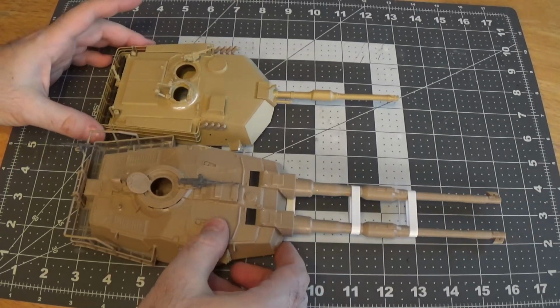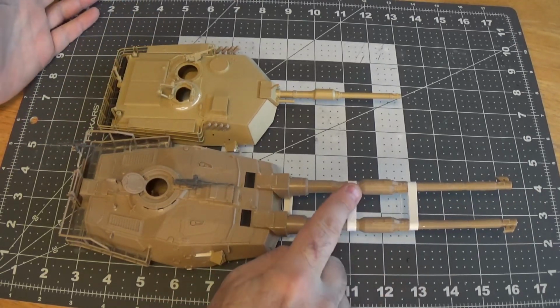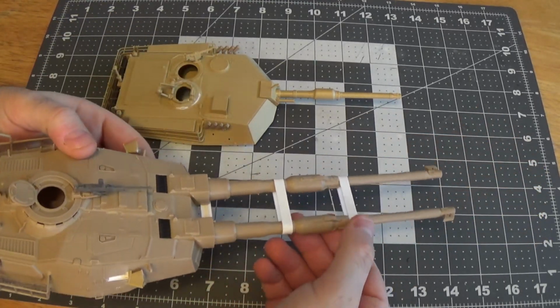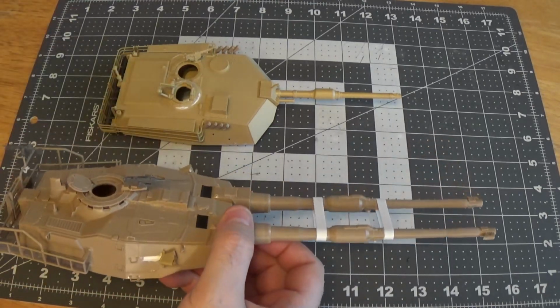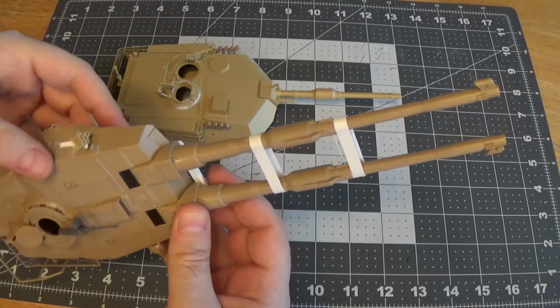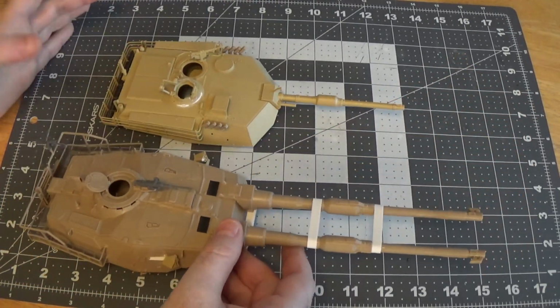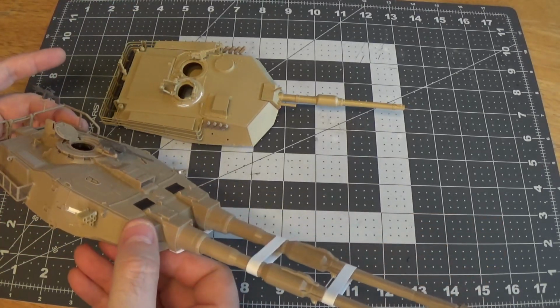This thing is enormous. This vehicle is going to be enormous. So I'm pretty excited that we're getting this all underway. I am not happy with the way that these bands ended up looking to tie these guns together, but I'm hoping that as we get it painted, they won't look so out of place and abnormal. And I have a feeling that when they're the same color as everything else, they'll look a little bit better.